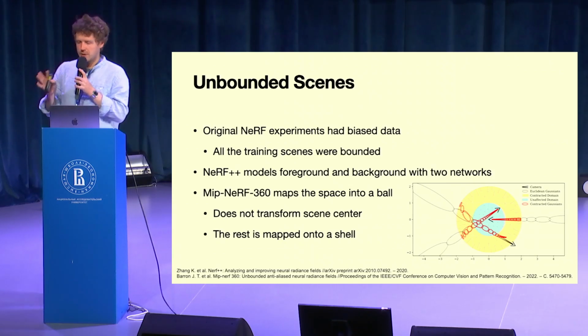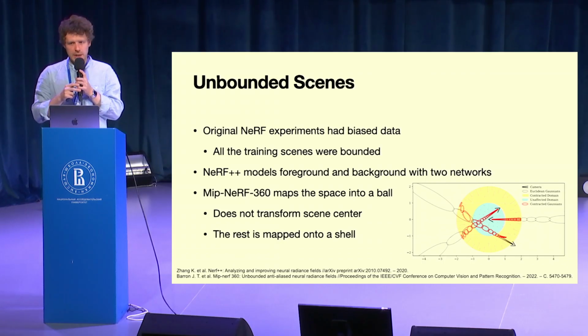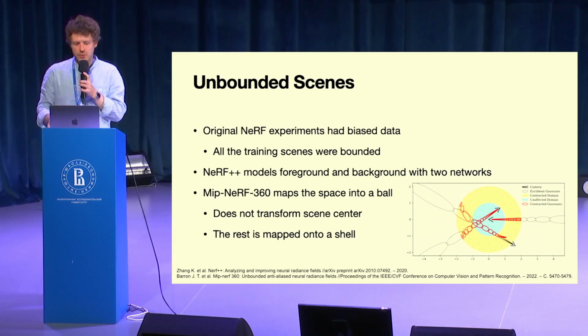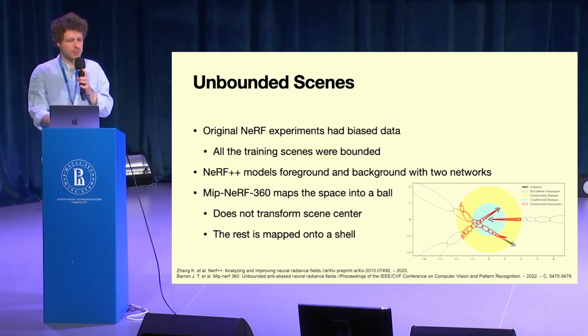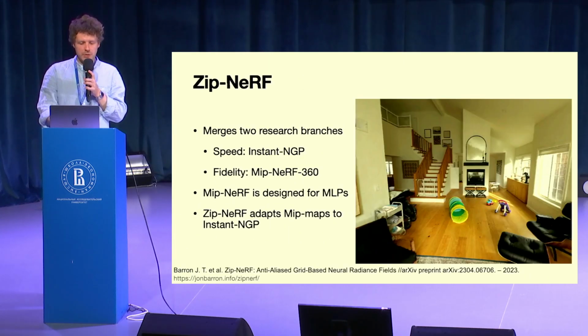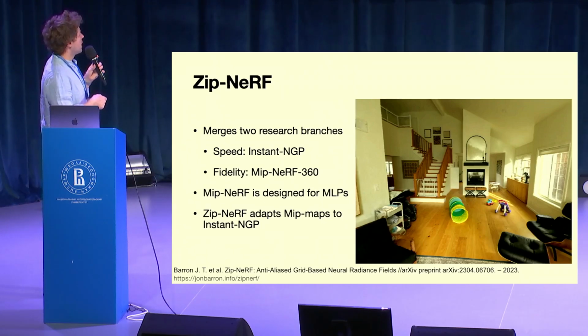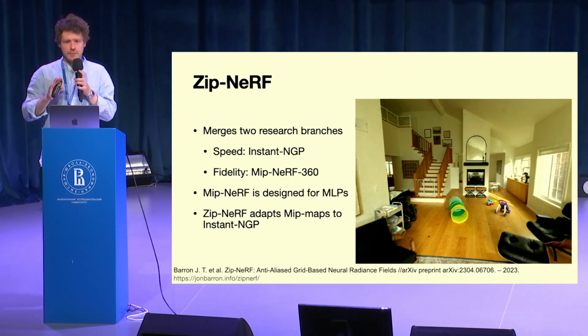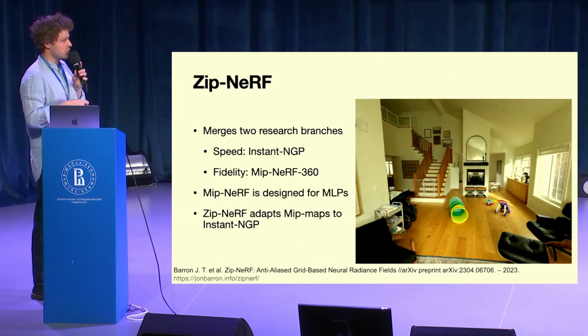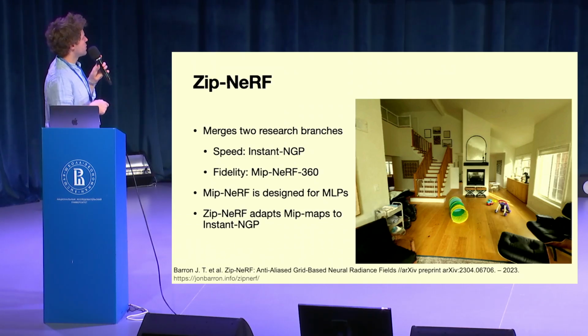There were several improvements down the line, but after all, those two solutions allowed working with real-world scenes, and this culminated in a paper called ZipNeRF, which was published on arXiv this spring, which combined the two approaches we've discussed so far. There was a line of research improving rendering speed, which culminated in Instant NeRF, Instant NGP architectures with hash grids. And there was a line of research which culminated in a model called Mip-NeRF 360, Mip for this anti-aliasing technique, and 360 for 360 unbounded scenes. And the combination of those two approaches resulted in a work called ZipNeRF.